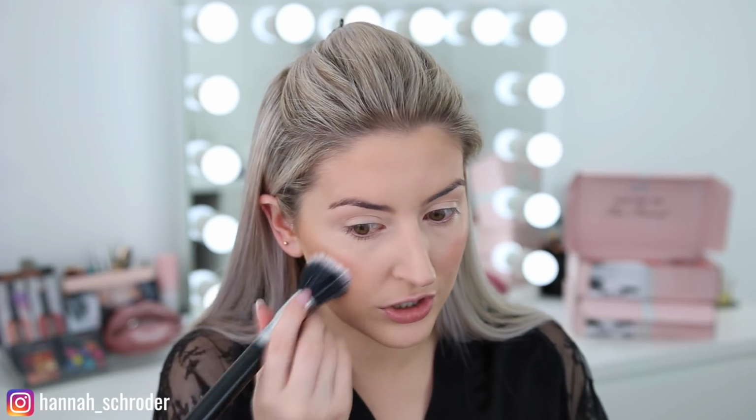Oh my gosh, that is stunning. Oh, I love that color. That is such a beautiful flush of peach. You guys know I love my peachy corally shade blushes. And this, oh, smells beautiful. The packaging is adorable and the color is gorgeous.